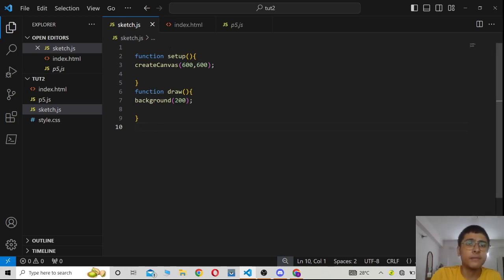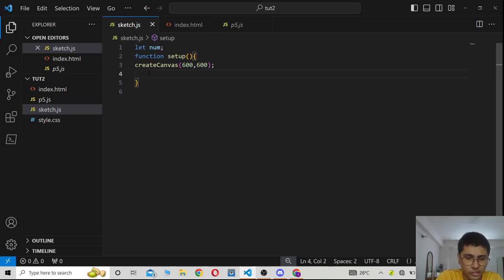So let's understand this by a simple example. Let me take a variable which is called number. Now in the function setup, I do not need draw for now, so I'm drawing the background here and I'm going to get a black background. So let's say I want this number to be a random number. The keyword you need to call is the random function, and then you just open the parentheses, and here you provide the range of numbers.